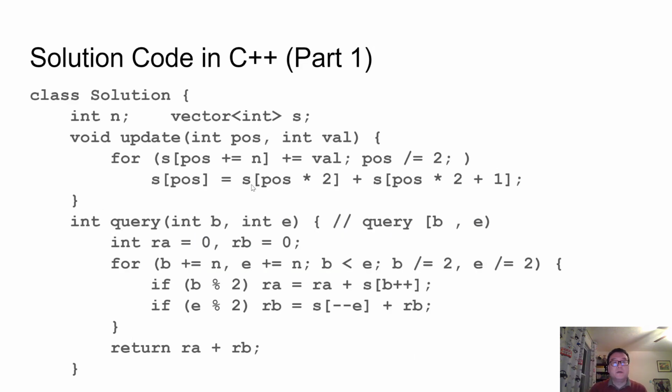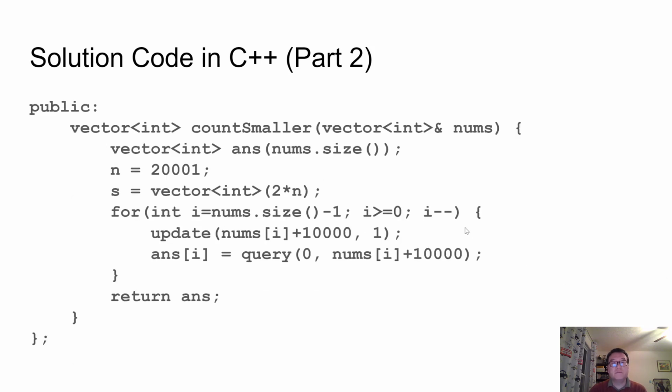Okay, so here's my code. I guess on this slide there's not much information because that's basically just a SegTree implementation. This is the more interesting part. Given this array, I will first create an answer array to store the answer, and then I will create a segment tree based on all possible values, because the constraint guarantees that the smallest value is negative 10 to the 4 and the biggest is positive 10 to the 4. So the number of possible values is 20,001. Then I create the SegTree using this.